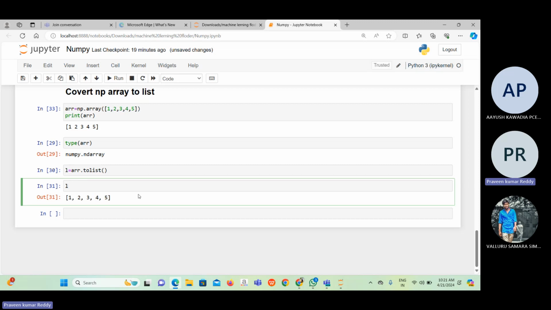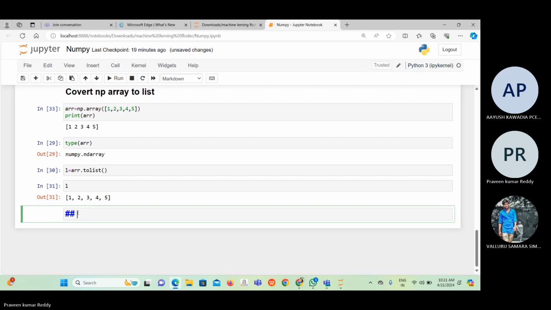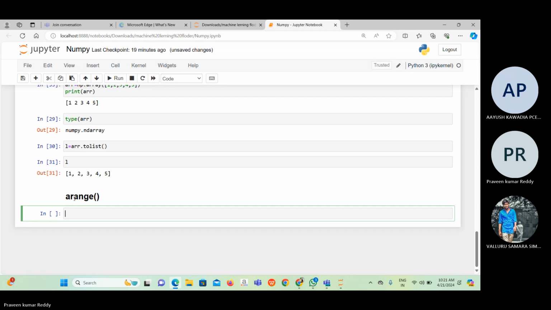After that, we move to the arange function. How to use the arange function? Firstly, I use it to create a sequence of numbers.